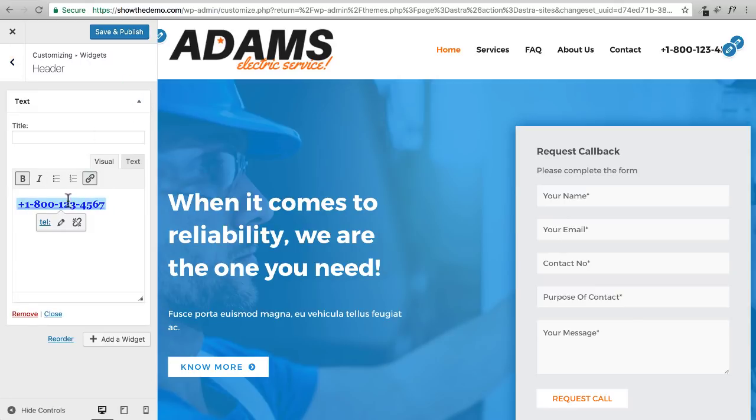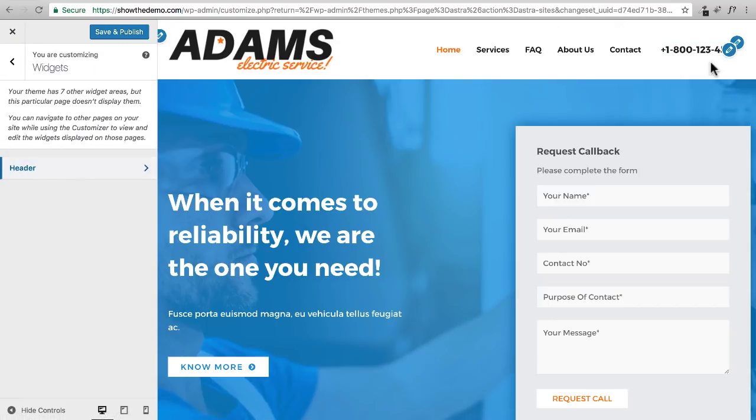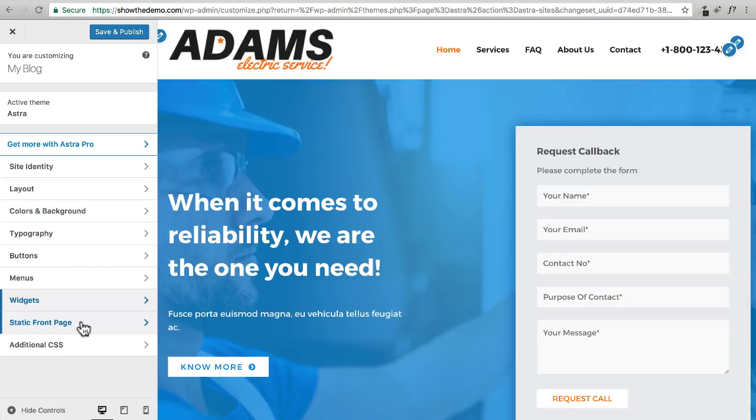So you can literally go here and change this to your phone number, or you can remove it entirely and then this whole menu would push off to the right. So there you have it. That's how you're going to change that phone number. So we've actually gone through customizing this whole top area here, doing the logo, changing around the menu items, and the various colors. Let me go back.